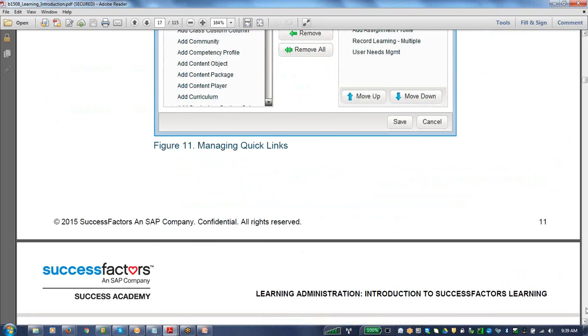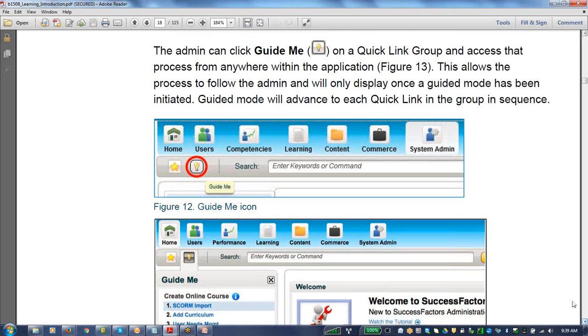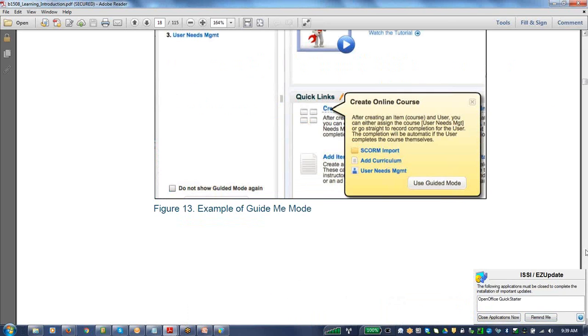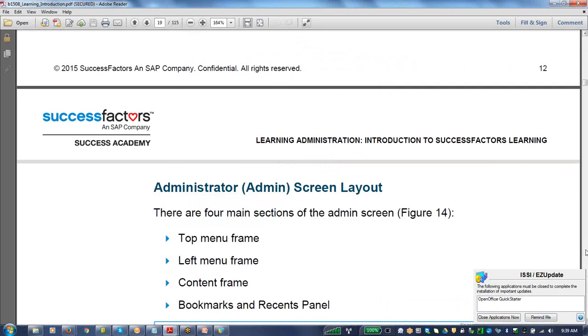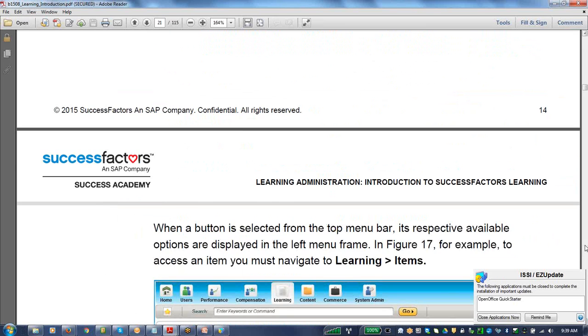We're going to be looking at the user side, and also at the administrative side. As you can see, this is a pretty good training documentation. At the top, it's called the button bar, and you always see something called Guide Me. It's like a quick link. You can see some quick videos and guides, and also the quick links, top frame, and menus and things like that. It's a pretty nice document that talks in detail about exactly this is a left menu, this is a bookmark, this is a top menu, this is the content frame. It walks you through step by step.